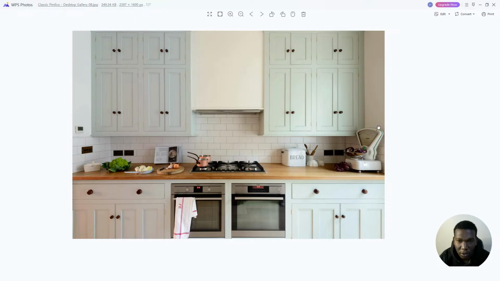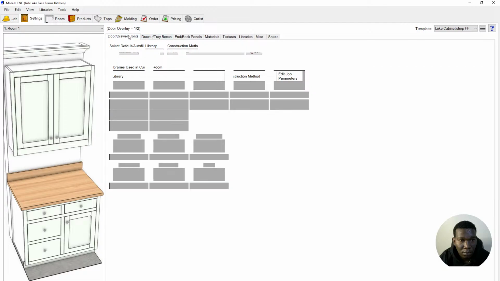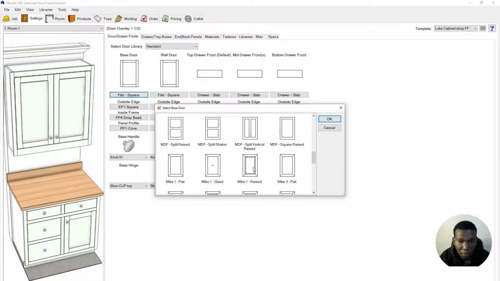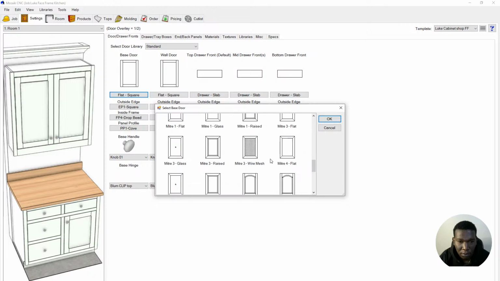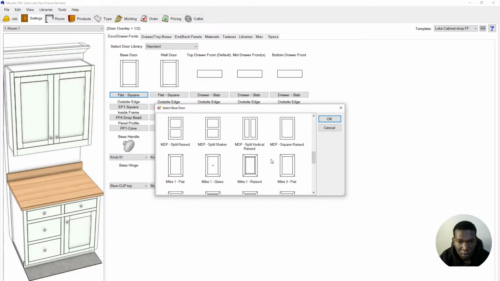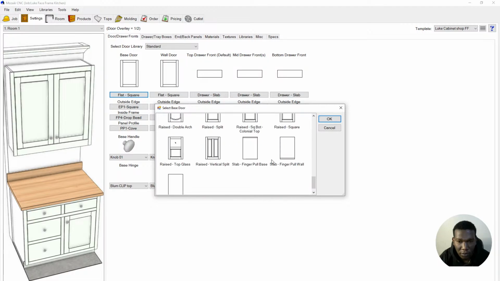So these doors are split vertically. So we can do that. We don't see the door that fits that characteristics.